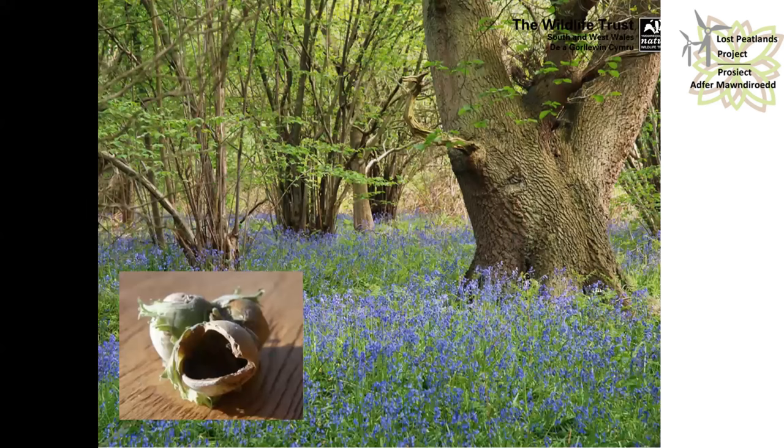There we go. So this is the type of habitat that red squirrels would like to live in. Sort of broadleaf woodlands with willows there, hazelnuts, bluebells growing underneath, this sort of typical nice image of woodlands. This is where red squirrels would like to live, but currently in the UK this type of woodland is completely dominated by grey squirrels. They eat all of the food and dominate that area, so red squirrels don't live in this sort of area at all. They are pushed to the outskirts.